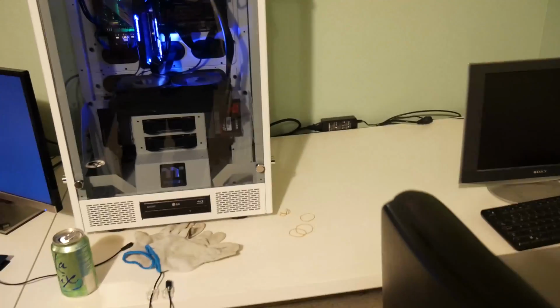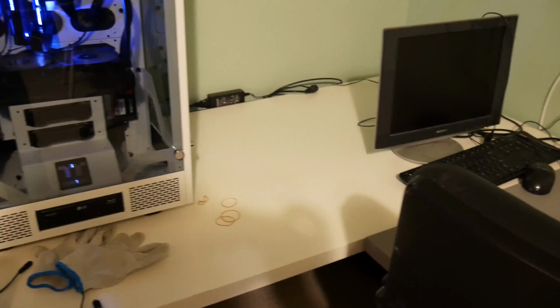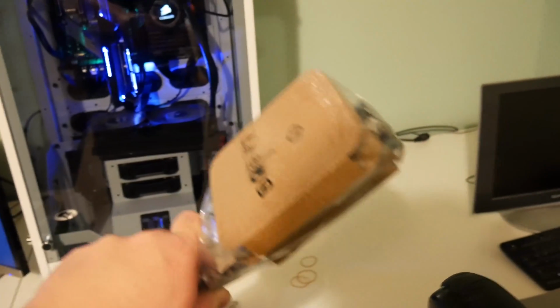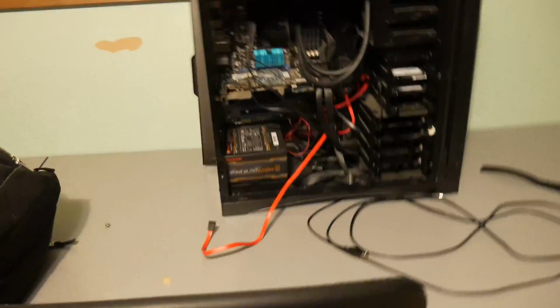They do flex at less than 110 pounds though, and when I had my old system on here, my Fantex case, which was really heavy, right in the center of the desk, started actually flexing it. So I figured, pick up an extra leg, they're about $5, sorry about the bang there, and mount it in the middle on the bottom, just make my own screw holes for it, and make it stronger. So this might be something you guys might consider doing at some point. If you're having a little bit of sag on your IKEA table, just buy one of those.